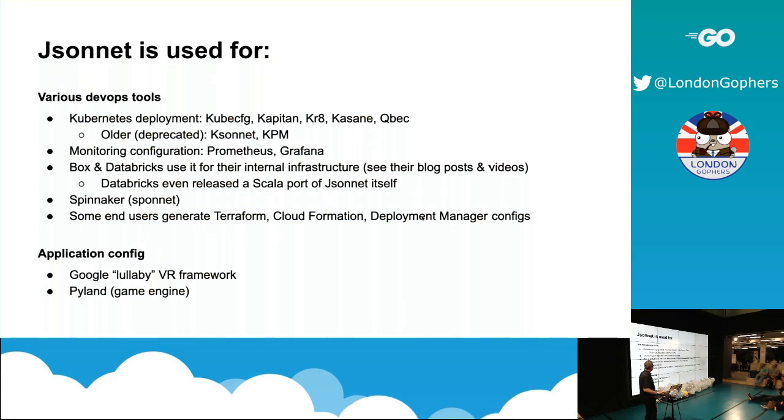And of course, these tools here, Terraform, CloudFormation, Deployment Manager, they all will accept JSON, so you can just use it for that. I mean, they accept richer JSON or higher level stuff, but if you just give them plain JSON, you can do the abstraction stuff in Jsonnet instead. So these people are finding that to be good. Finally, anything can really use JSON. It doesn't have to be a DevOps tool. So Lullaby VR framework and Pyland are game engines, and they're using it for things like material definitions where you say, I have this texture and I want to put this color on it, or it's shader parameters or whatever. So it's similar to the config problem.